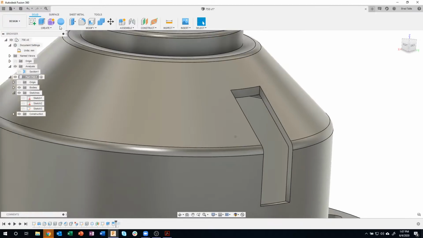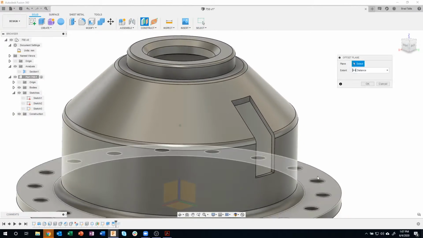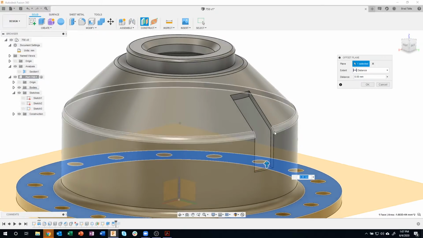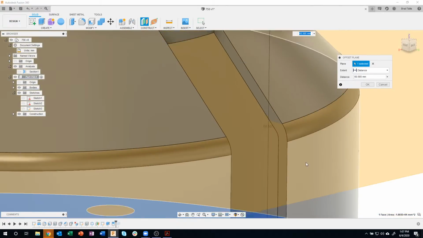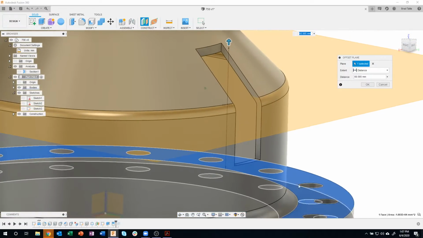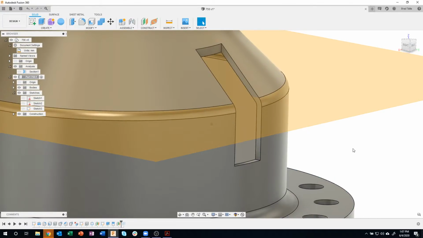Okay. So let's try doing something a little bit different. I'll say offset plane. And I want it to go to that point right there. So I started it here and I said I want it to jump to that intersection right there. I'm going to go ahead and say okay.